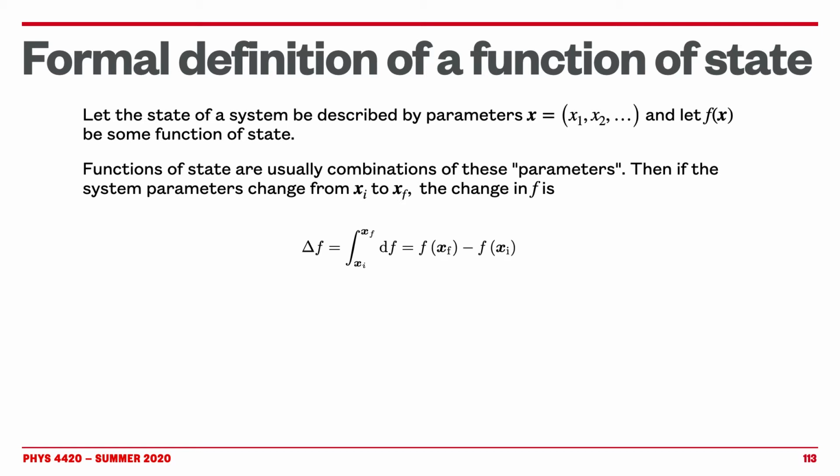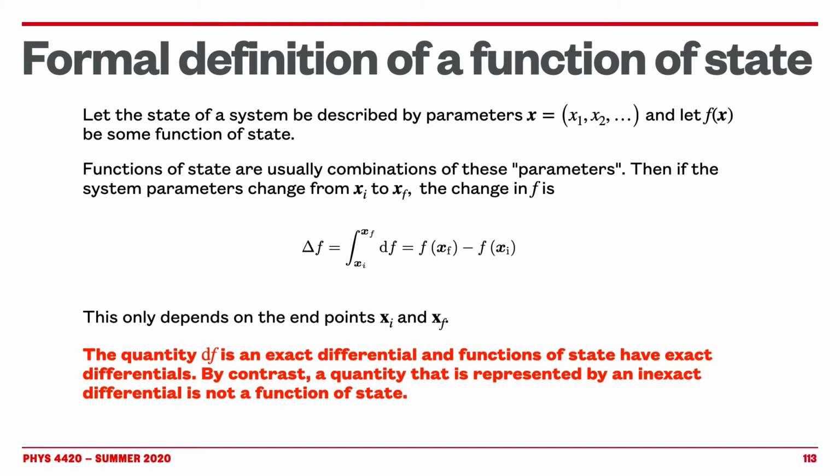Mathematically, we know that if we can write a function like this, that just depends on the boundaries, we can calculate an integral where we have an exact differential inside, right? This is almost the definition of an exact differential. So that means that f can be written this way, where we have a perfect differential df. So that's a very interesting example here, because that means that if we can write a certain function of state so that the integral is just the differential of the function, then we have a function of state. That's almost synonymous. So the mathematical definition of a function of state would be one for which the integral can be written the way it's written there on this slide. So that's crucial.